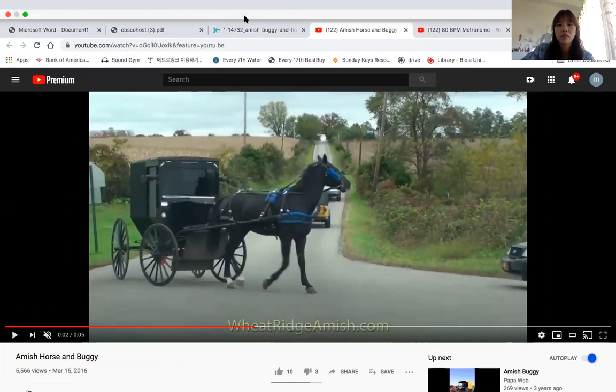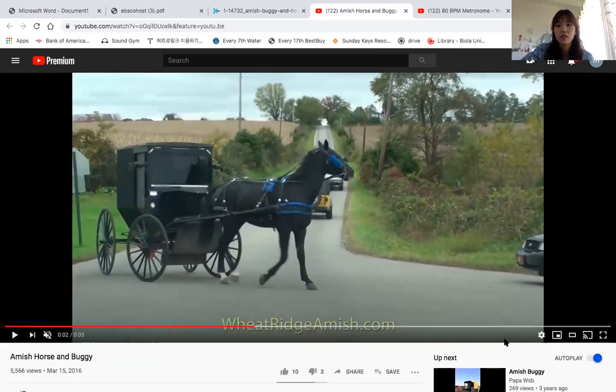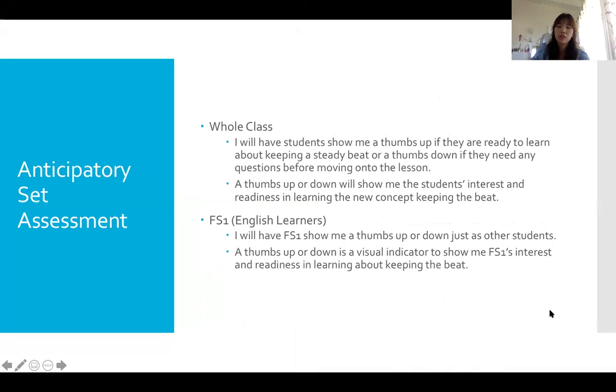Okay. So moving on. Before I jump into the next step, instructional input, I'm going to be asking students with the thumbs up or down to see if they're ready to move on to this lesson, and the assessment will be the same for the FS1 as well, because this is a visual indicator to see if the student is ready to learn or not ready.